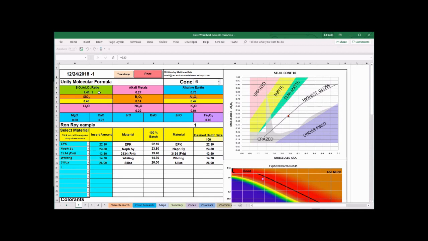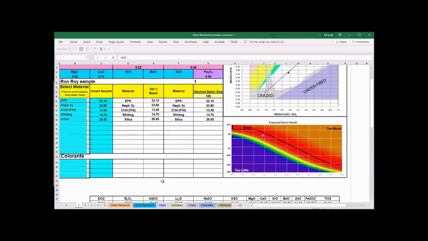And then if we go around the horn, we've got silica to alumina ratio at 7.41, which is generally glossy. How much silica, how much boron, how much alumina, and all the fluxes. And those things have more meaning as you learn more about glazes. The sheet also shows you the expected boron needs according to Katz, and I think he's derived this. So here's my Cone 6, here's where my boron is, here's where his projected ideal boron is, but he provides a range in red that's acceptable.